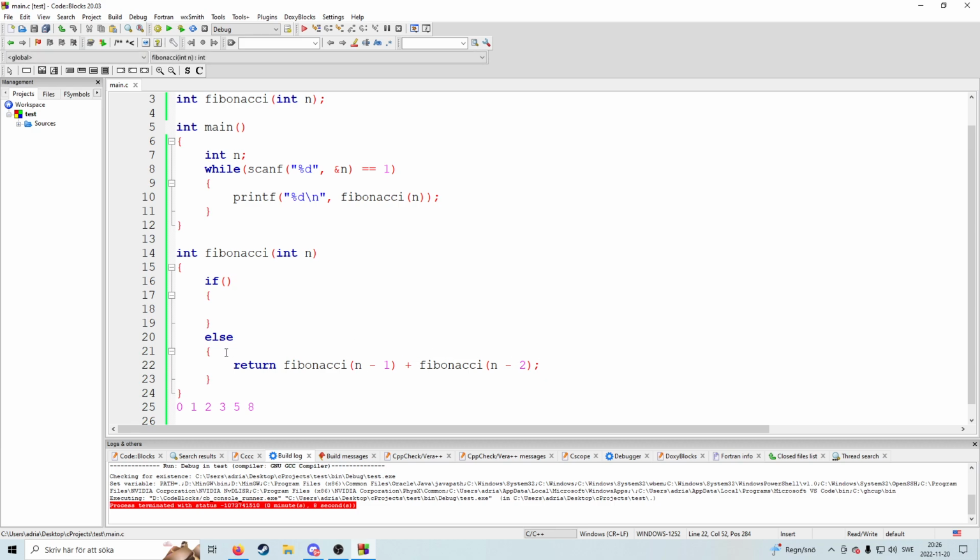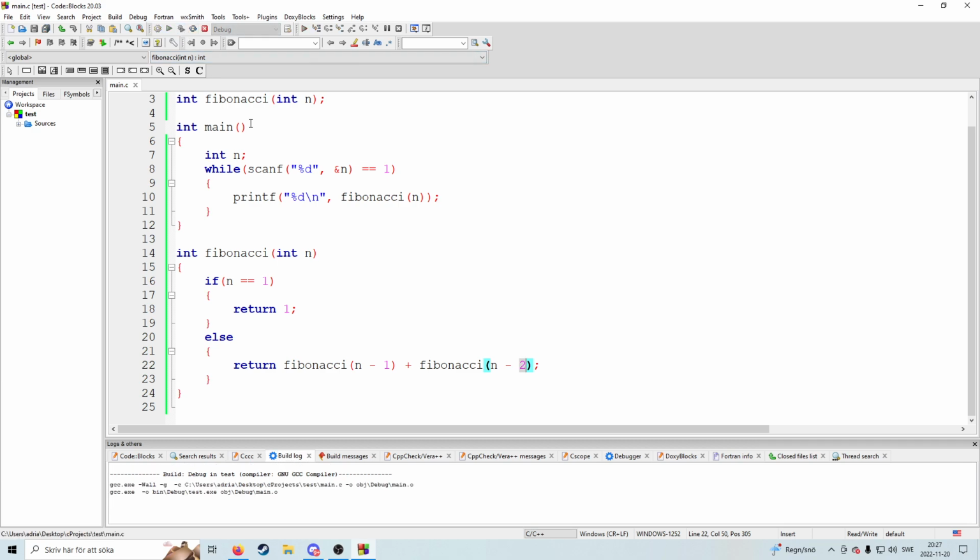Right, so that is the recursive step. But now we have a problem. You see, we move 2 steps each time. So we're gonna need to return 1 when n is equal to 1, right? Return 1. But then this actually moves 2 steps, so we're actually gonna skip it, right? So it's gonna go towards infinity.